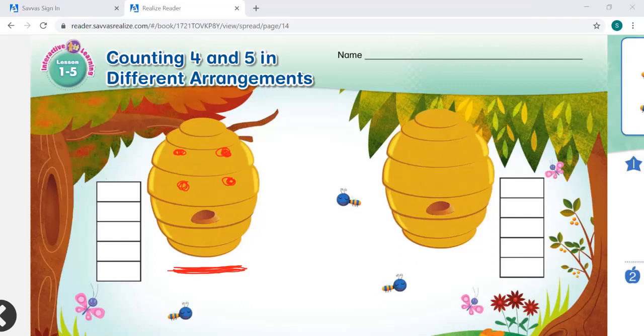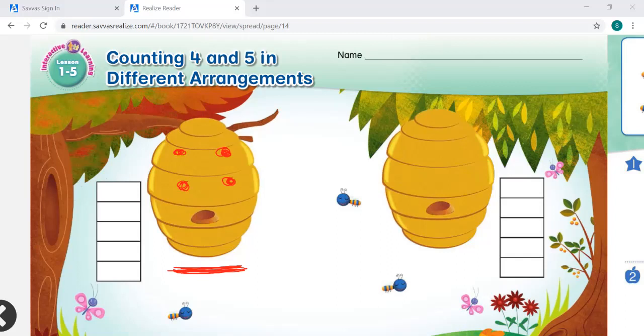4. Good job. So how do you know? Well, you counted them, and there are 4 counters. Now the counters moved, but the number of bees stayed the same. So how can you check your answer to be sure that there are 4 bees? All you have to do is count the counters, right? That's true. So if the last number I say as I'm counting is 4, I have the correct answer.